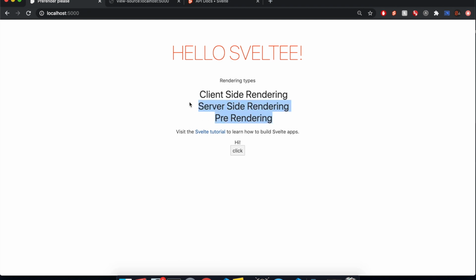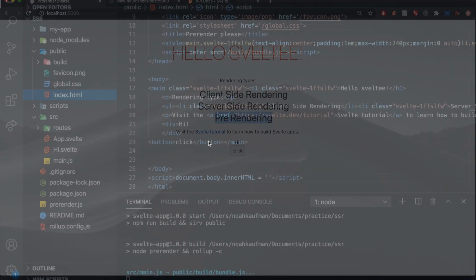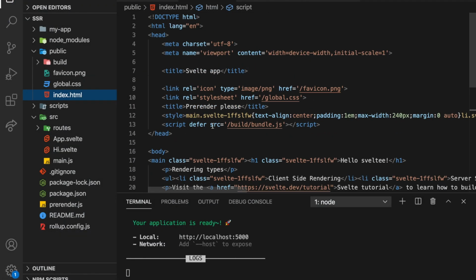So I started looking into pre-rendering and server-side rendering, and I realized I was confused by the difference between these two. Server-side rendering is when the user comes to your site, hits the server, and the server builds HTML and sends it back. The HTML file isn't sitting there on the server; it has to be built by the server and then sent back. Whereas pre-rendering is when the HTML file has already been built, on the build step when you're developing, and it's just sitting there waiting for you. For example, here I've got my pre-rendered index.html.